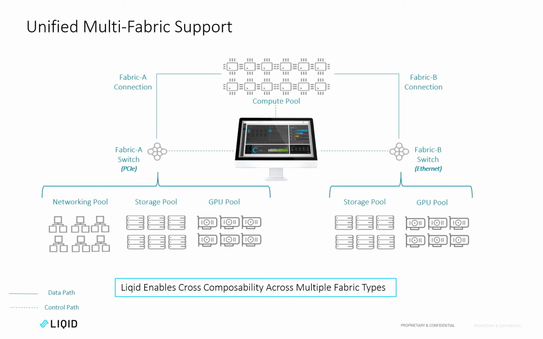One of the things that we support is a multi-fabric approach. It's not just about PCIe, it's about all the data center interconnects. We can do things like compose GPUs over PCIe to a server, but at the same time, we may want to compose our NVMe storage over Ethernet. And Liqid enables both options. We can compose GPUs, we can compose storage, we can compose over Ethernet, we can compose over PCIe. One of the things that makes Liqid what we like to say is the most comprehensive composable solution on the market is we support the most number of fabrics: PCIe, Ethernet, InfiniBand, soon to be CXL, Gen Z, soon to be actually 5G as a fabric type.